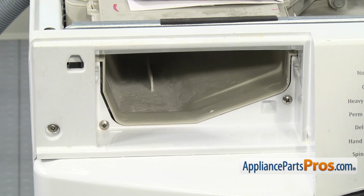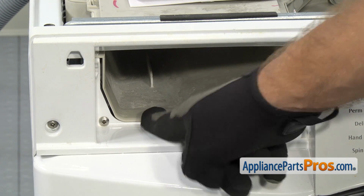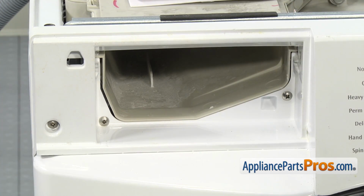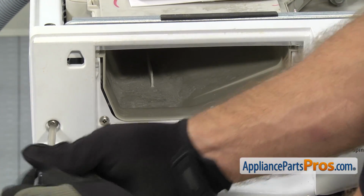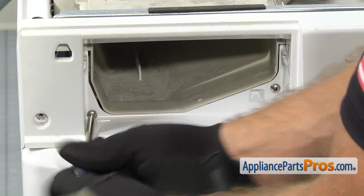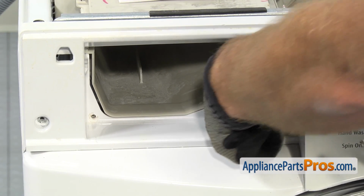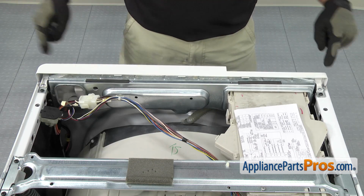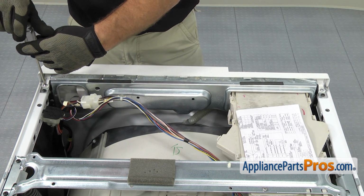We're going to use our Phillips screwdriver to take the screws out. There's 3 screws. There's 2 long ones that hold the dispenser to the console, and then a shorter one that holds the console to the washer. Now that we have the 3 screws out on the front of the console, we can remove the 2 on the back. There's 1 on each side. We're going to use the Phillips screwdriver to take them out.